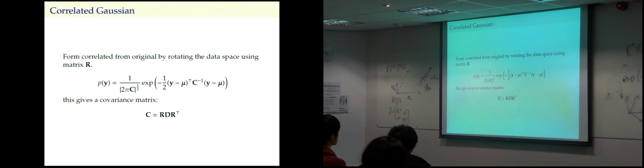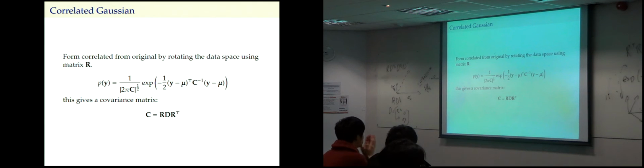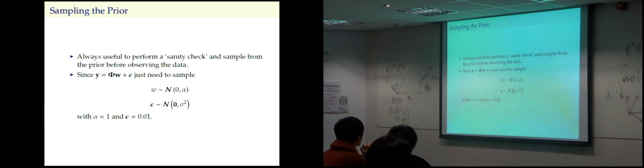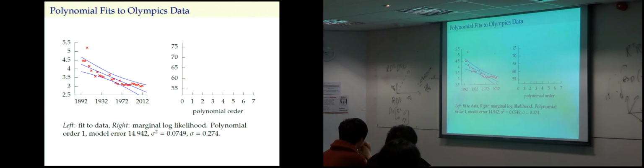What we're going to do at the start of the lab class is I'm going to apply that to what it means to do Bayesian inference in multivariate spaces. But just to give you an idea of the sort of results you can get, this is the polynomial data again.